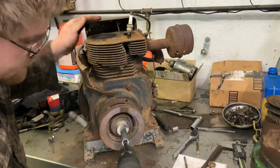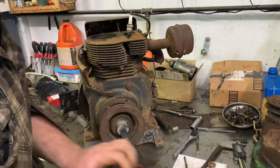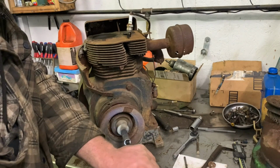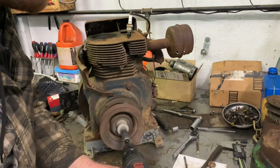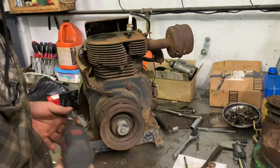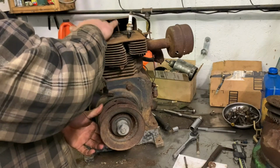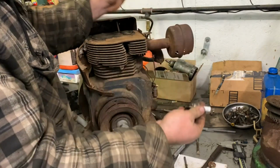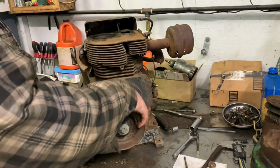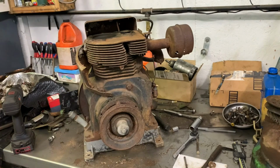Killing my drill. Yeah, this poor thing has lived a rough life. All right, I want to stop before any dust gets in here. So we need to get into it. I know that plug tested fine when I tested it before. So yeah, that tells me that we need to dig into it a little bit further. However, I'm not exactly sure how to get that shroud off there, except for killing those screws.